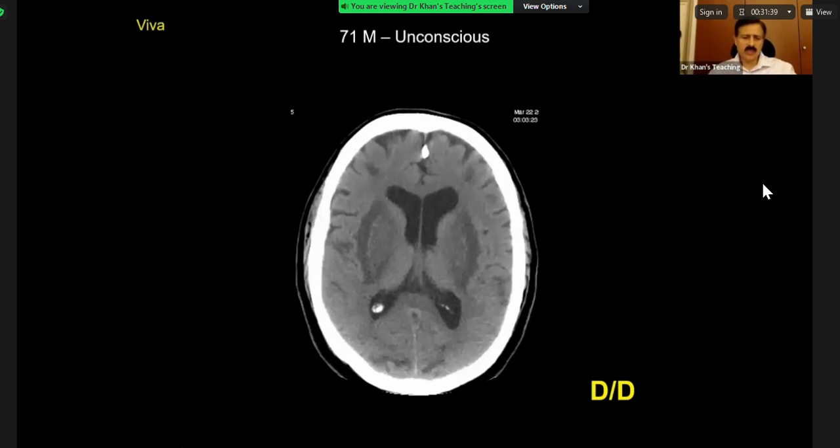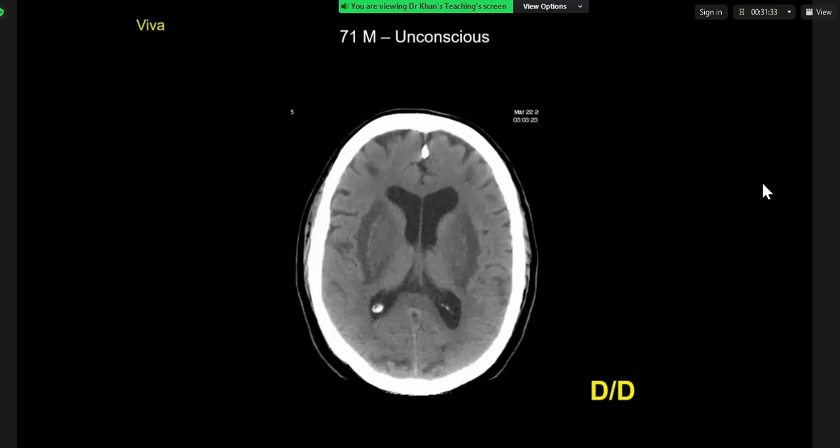Candidate 8, can you see this case? CT scan? Yes. Okay, over to you. Okay. Axial non-contrast CT head. Static image. There is bilateral symmetrical hypodensity in the lentiform nucleus. The globus pallidus appears to be more hypodense than the inner lentiform nucleus. So I'm thinking this could be a systemic cause, such as carbon monoxide toxicity.